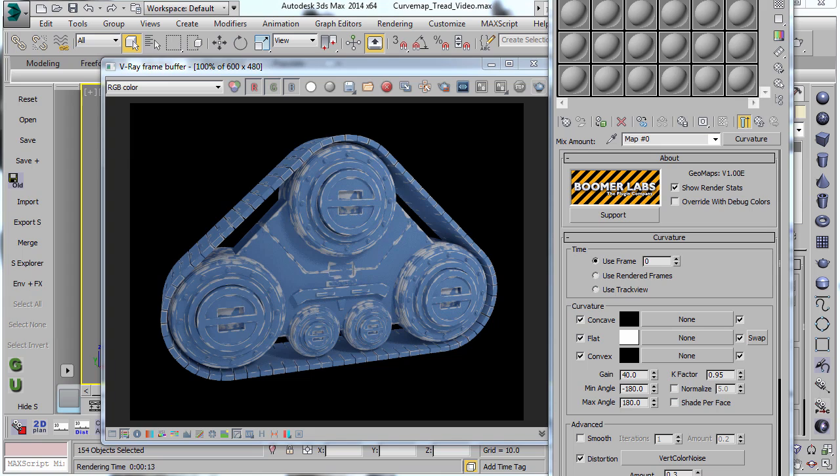Now, the disadvantages of the technique are that this map doesn't work in Mental Ray. So if you're using Mental Ray as the renderer you intend to use, you can't use it. The curvature map also doesn't work with V-Ray RT, although hopefully that will be changed soon. And also, you have to buy the plugin. But personally, I think the plugin is really, really useful, and it's not that expensive. I would personally go out and give it a buy.